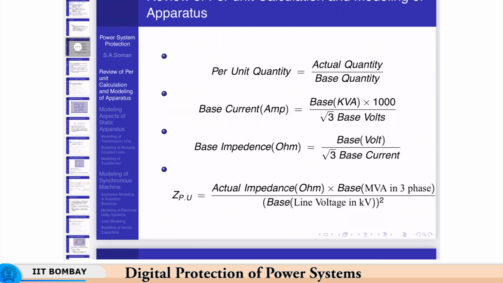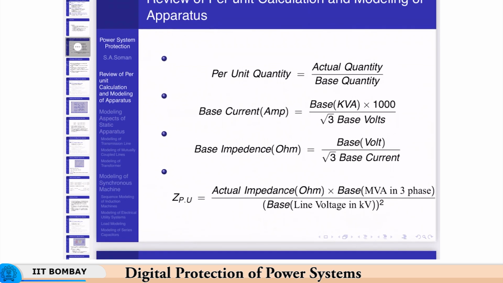Okay, so as we can see on the screen, by definition a per unit quantity is defined as actual quantity upon base quantity. So, it could be per unit voltage, per unit current, per unit impedance. The basic concept is a per unit quantity is the actual value of the quantity divided by whatever base quantity that you have defined. Now, percent calculation is also used. It is analogous. You just multiply the per unit quantity by 100, you will get the percent quantity. So, as we can see, it is per unit of the base. So, that is why the system is known as a per unit system.